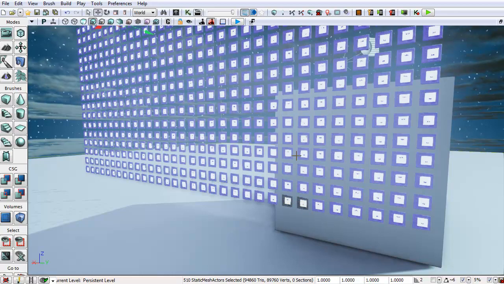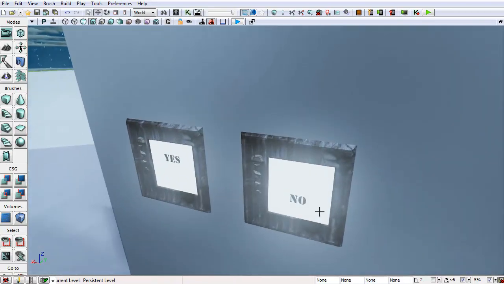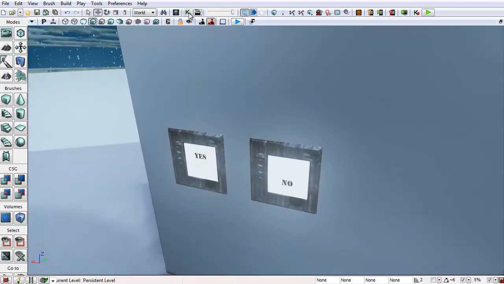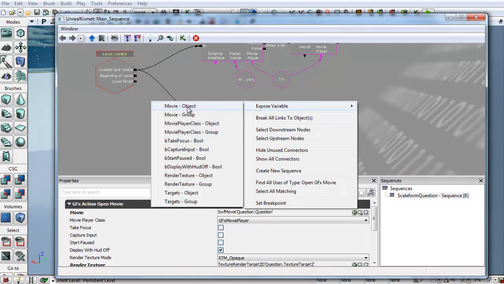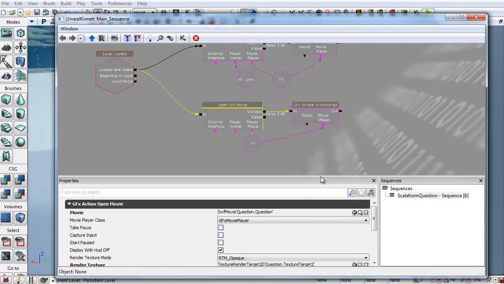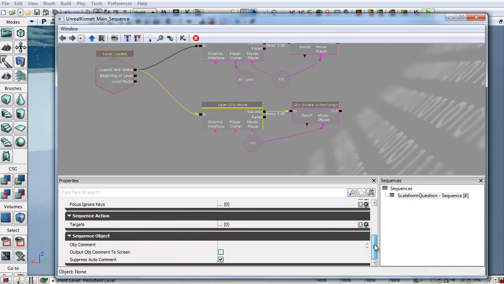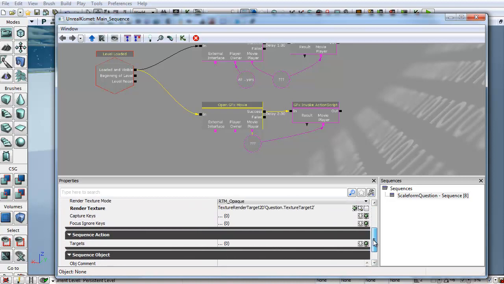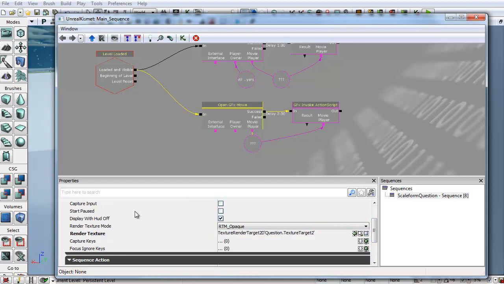That I need to be able to use one texture and get this to work. Now if you look here, there's exposed variables. Here's the thing. I don't think that what I'm trying to do is possible, unless somebody knows something I don't. But if you ask me, this is missing a target object.